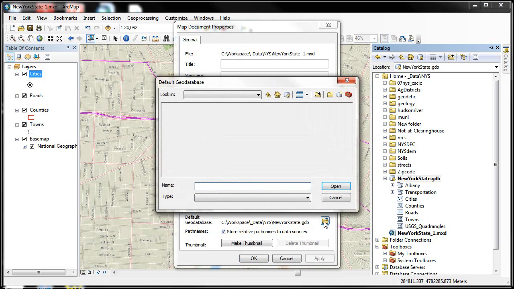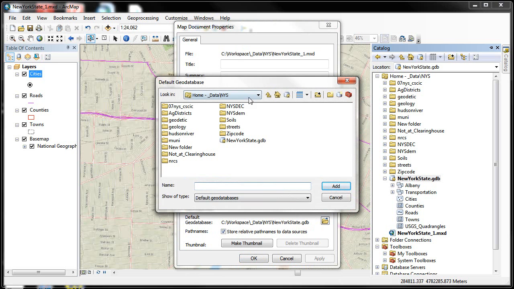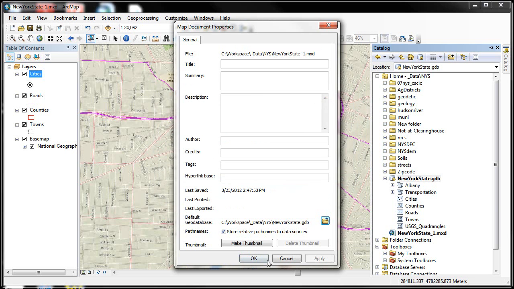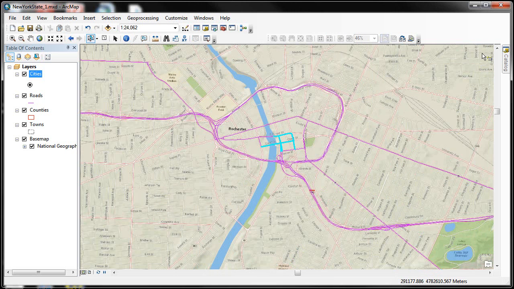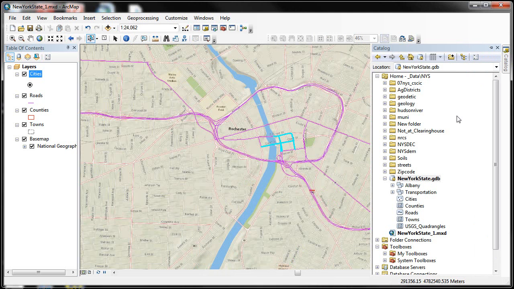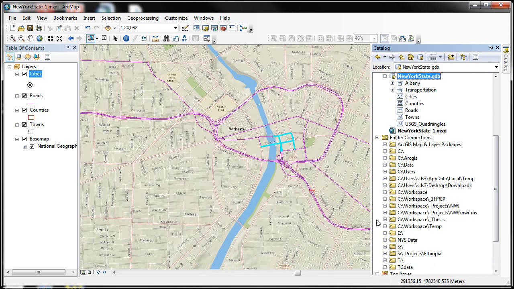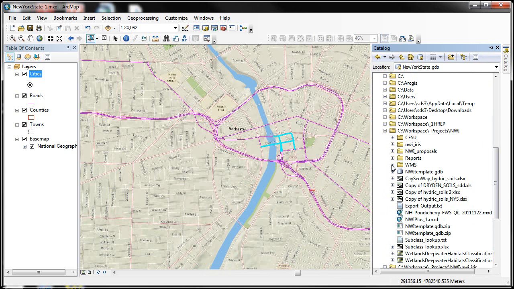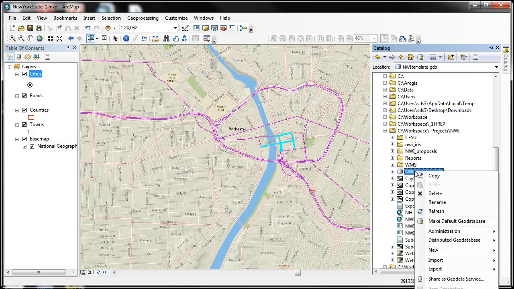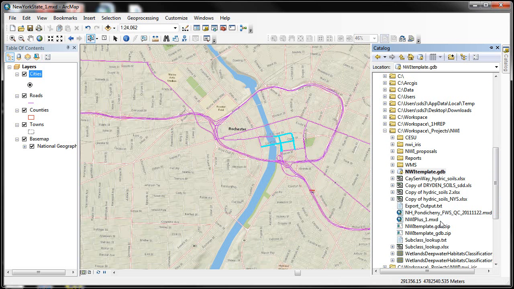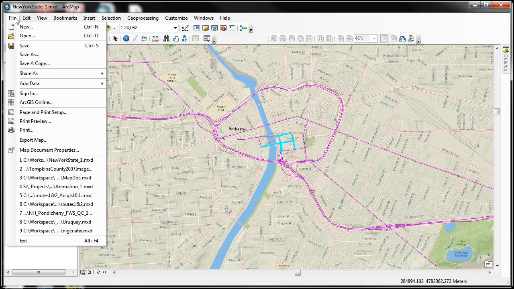And it's very easy to set the default geodatabase or to change it. You can do it through this browser menu available within the map document properties and select it, or it's as easy as coming over to the Catalog on the right, finding a different geodatabase that you might want to use. So I can click on another folder, go to another location, anywhere, and find another geodatabase, say this one. If I right click, I can just say make default, and you notice it gets highlighted. It's now going to be the default geodatabase for my map.